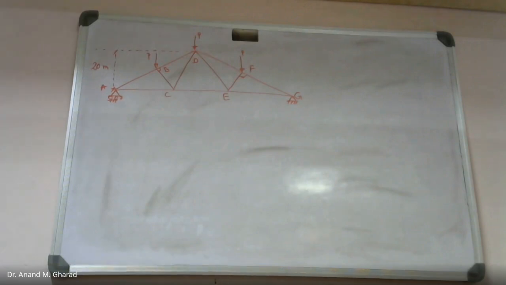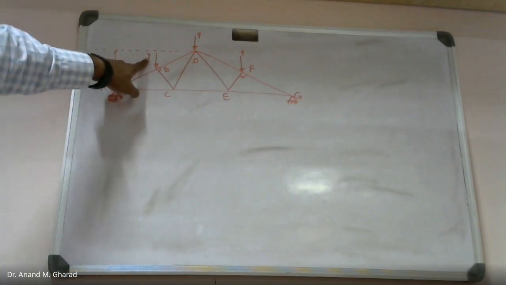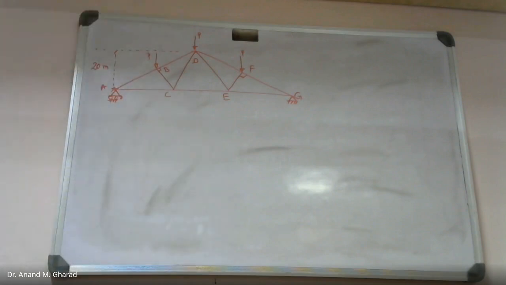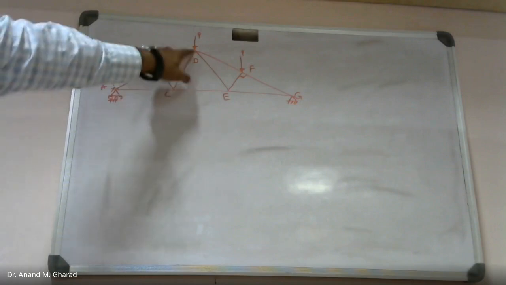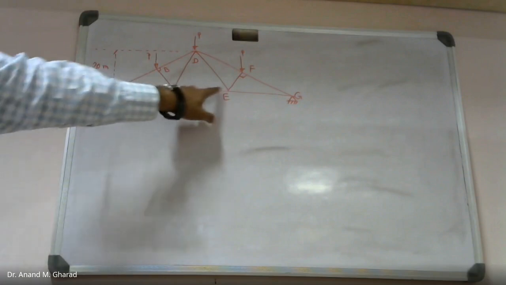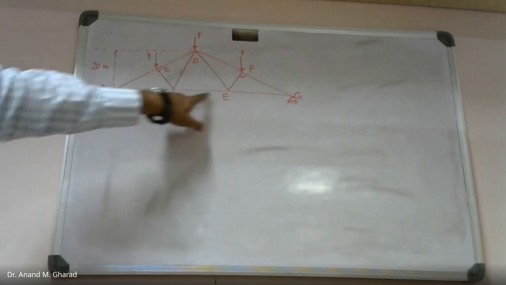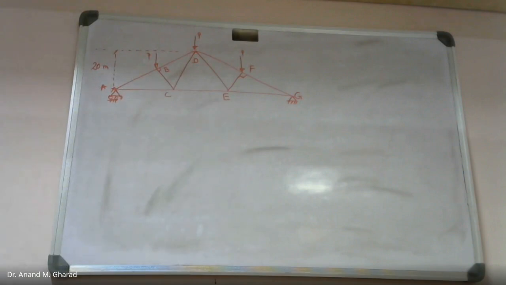So what are you supposed to identify? You are supposed to identify the maximum value of capital force P that may be applied if the maximum load permitted in the members BD, then CD and CE, if the maximum allotted forces in these members are 7,000, 3,000 and 5,000 Newton respectively. In that case, what should be the value for P? So how to proceed?